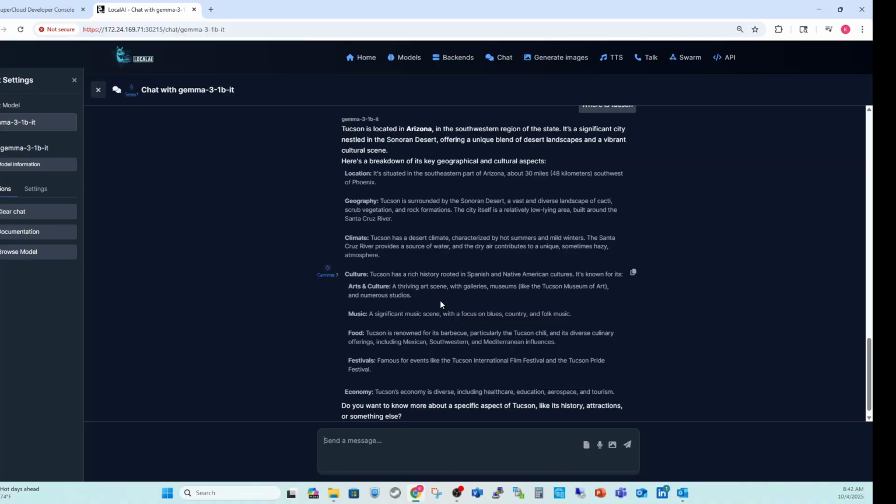We have a huge diverse culinary culture here in Tucson, with Mexican, Southwestern, and Mediterranean influences, and various different festivals that are part of the Tucson culture and community. So that shows you, in essence, the actual communicating with the model and doing the one-click operation of being able to see and ask the Gamma model.